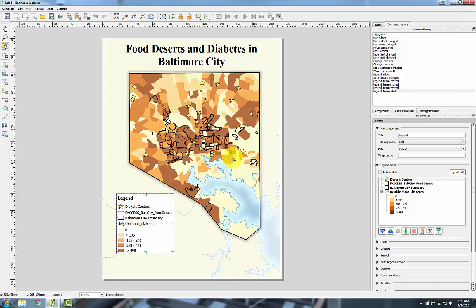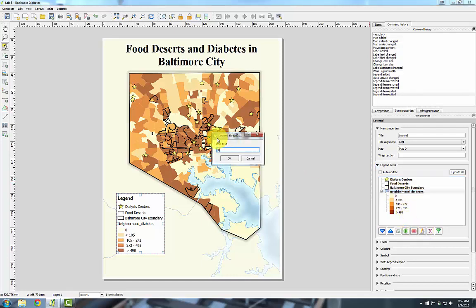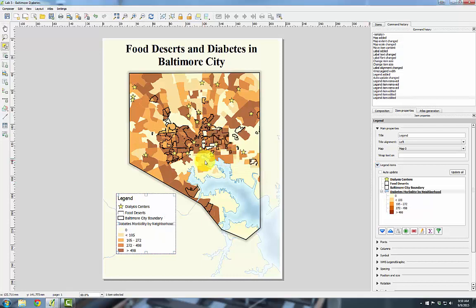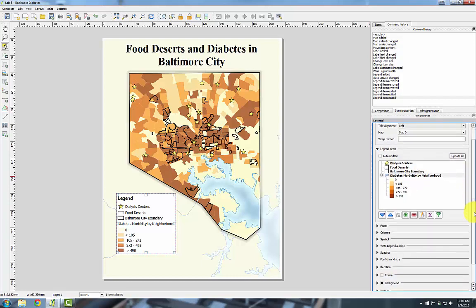And you'll see that change in the legend. Next, I'll rename the food desert layer to simply food deserts and click OK. I'll also edit the name for neighborhood diabetes to diabetes morbidity by neighborhood. I'll give the legend box a frame by clicking the box on the Item Properties tab next to Frame.